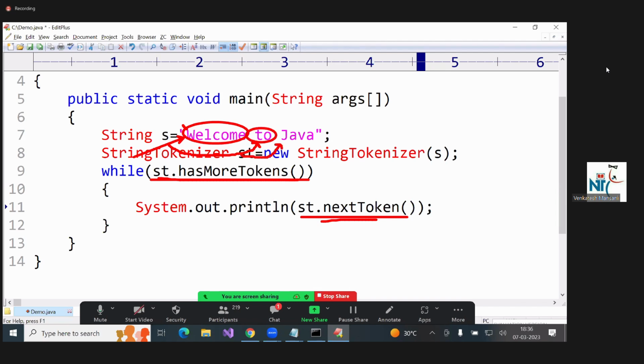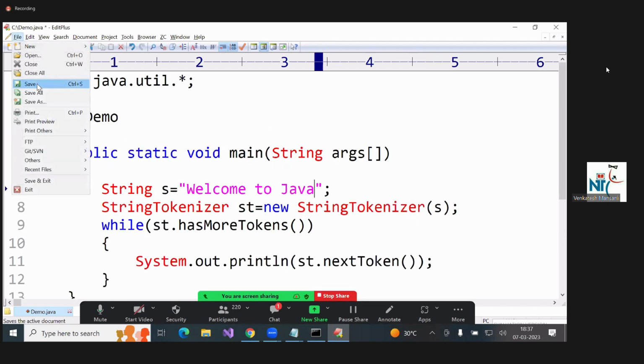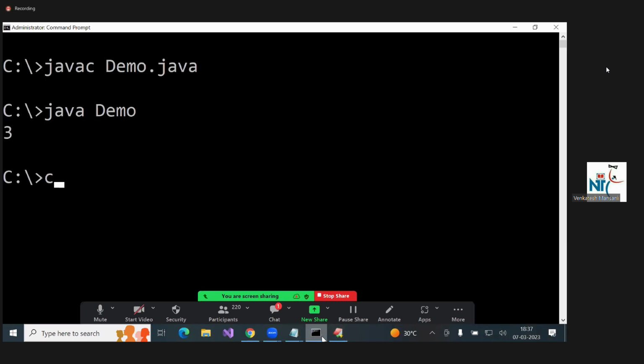Again hasMoreTokens, true. NextToken, Java printed. The cursor comes here. Again hasMoreTokens, false. Okay. Now welcome to Java, one by one iterated. See, token by token iterated.